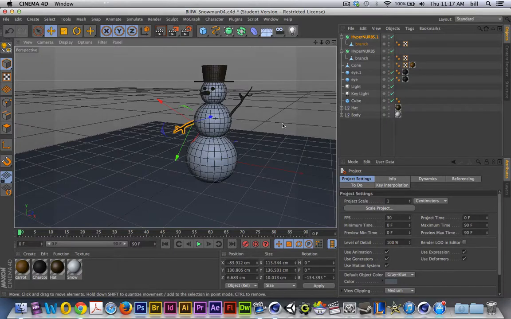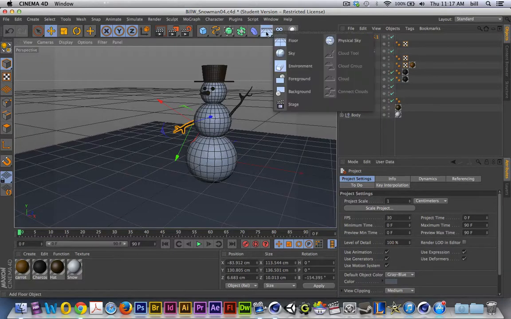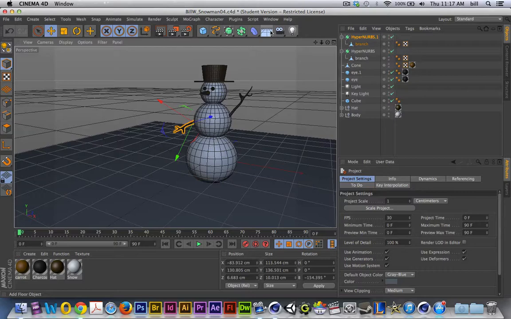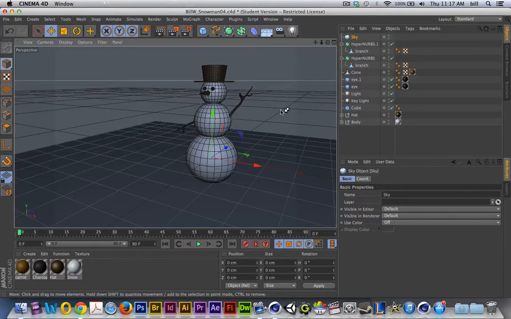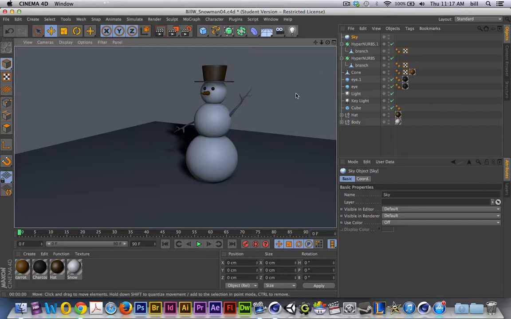So from this viewport, I'm going to click and hold on the Environments tab, and that's just to the left of the cameras. If I click and hold here, you can see that I have a couple of different options. What I want to do is just introduce a sky into the equation. What a sky is going to do is introduce an object into my object manager, and when I render it, you can immediately see that I'm no longer looking at the black background that I had been looking at before. So that goes a long way.